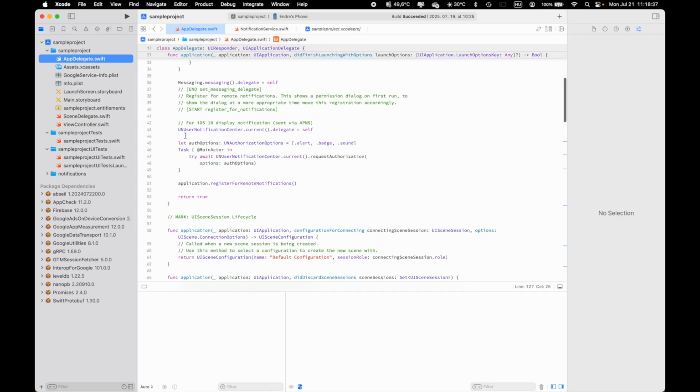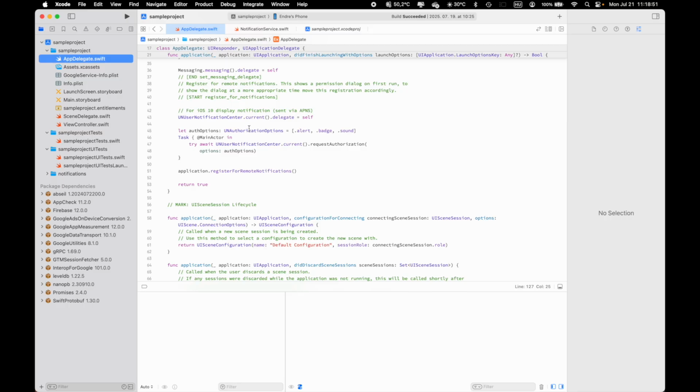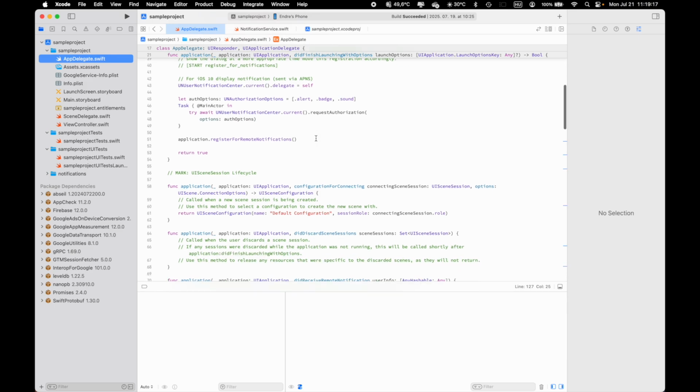The other thing is that if we want to show the message itself, then we need to configure and use the user notification center from iOS itself, and then we need to make sure that we authorize the system to show these notifications. So here what you can see is this authorization request, and we are setting it up so that we can alert the user, we can use the badges, and we can also have sounds.